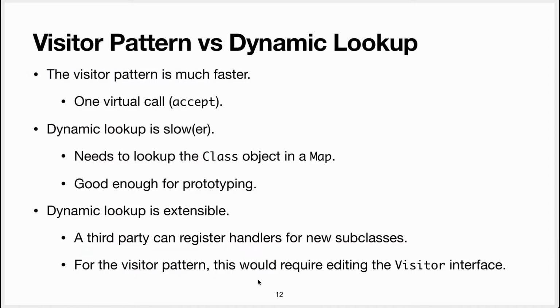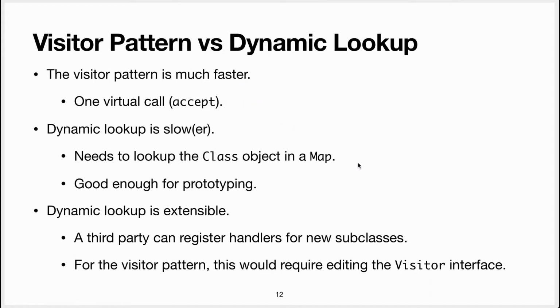So which should you use, the visitor pattern or the dynamic lookup using some utilities? The visitor pattern is usually much faster, so for a real language, I would go with that. Dynamic lookup is slower, but that's good enough if you're just prototyping and you don't care about speed. And there is a little bit less ceremony, or a little bit less typing to do, so I typically like it better when I'm just at the stage where I'm playing with a language. The reason why it's slower is that you need to take the class of the node that you want to visit, and you need to look this class up in a map, so that's quite slow compared to just doing one virtual call.